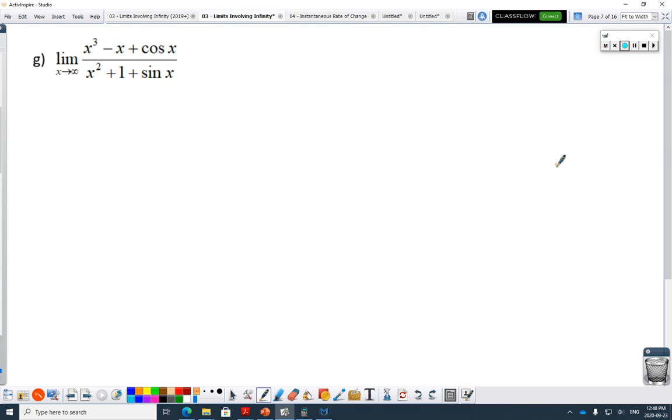Okay, this is what I was talking about. Your degree rules will not help you here. You cannot just go, oh, the degree of the top is higher than the bottom, or the degree of the bottom is higher than the top. All those rational function rules are out. But our new weapon does help here. So what I'm going to do is multiply this thing by 1 over, oh, I'm not going to give it away. I'm going to let you think about it. Make sure it's clear what you're going to multiply here so that it's the right thing. What is the right one to multiply by here?